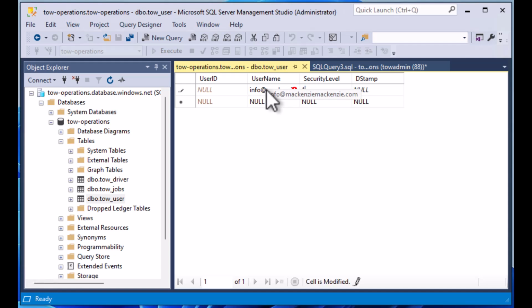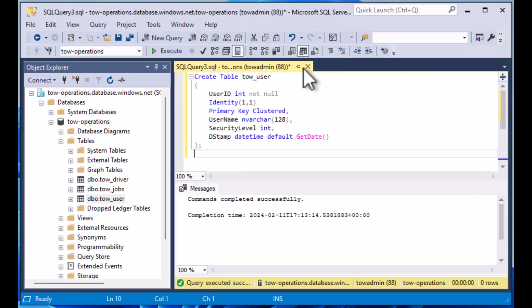That's the security that I'm using on this project. And I'll put in a security level of 3 to start. And let's go ahead and close that tab there. So once you close it, that's all going to be saved. And we'll close this one as well.